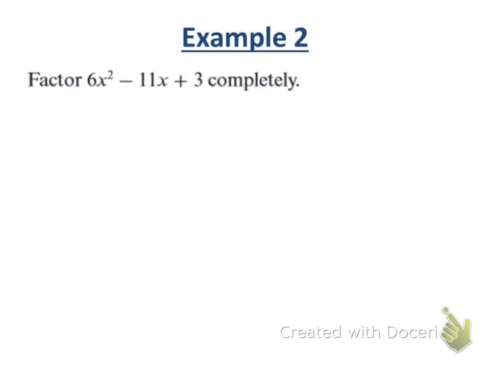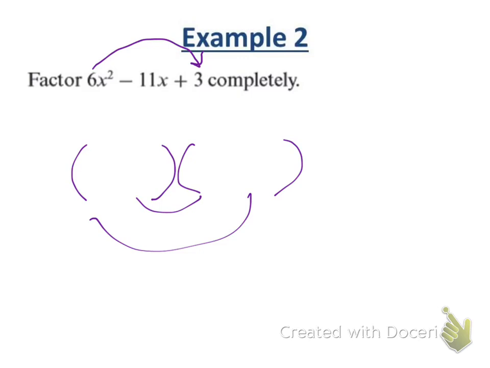6x squared minus 11x plus 3. Now, immediately, we see that this one's going to be a little bit more complicated because 6 is not prime. It's a composite number, so I've got choices already, 6x and x or 2x and 3x. The number that we're going to use is going to be dictated by the two numbers that come right here, these two products, right? So we start by multiplying 6 times 3, and what do we get? What are the factors of positive 18 that add up to be negative 11?